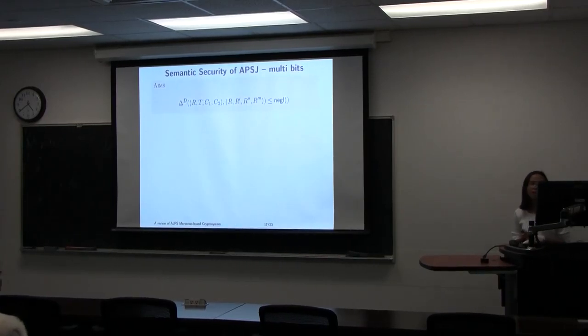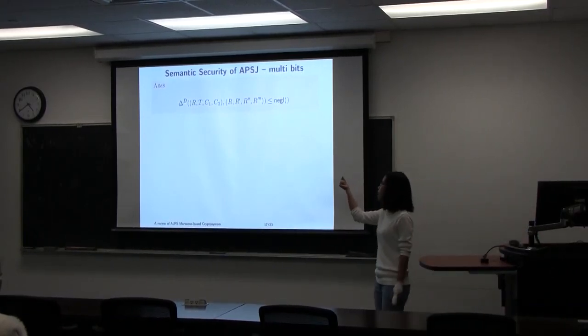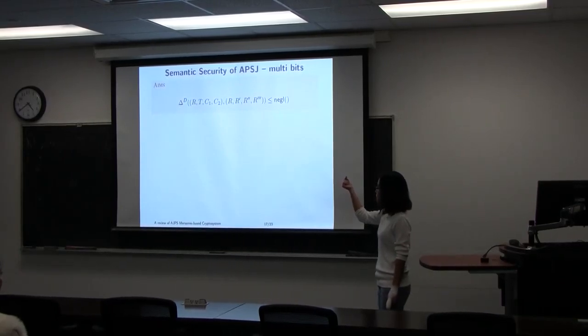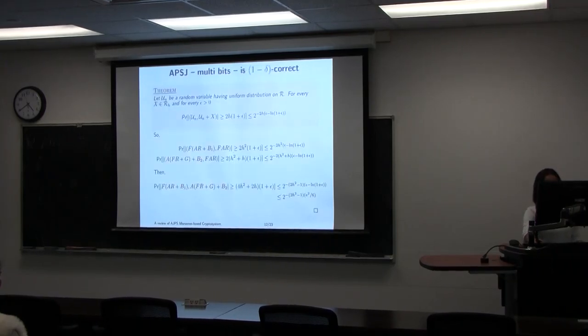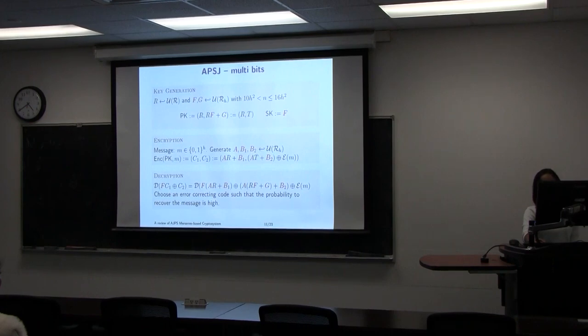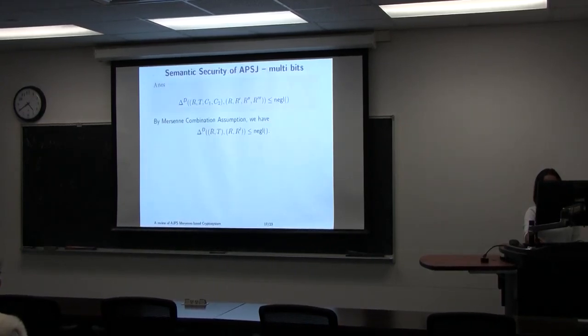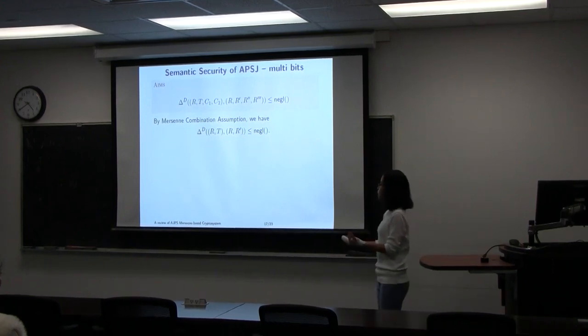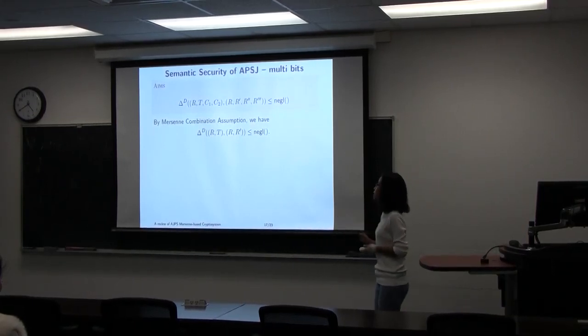We will need this kind of property for our proof. So we want to prove that this cryptography system is semantically secure. So first we need to compute. Remember that C1, C2 are the outputs of the encryption process, and R, T, F, G belong to the public key. Suppose that we have two objects. The first object is R, T, C1, C2 and the second object is a sequence of four random variables. We want to prove that we cannot distinguish between the two objects.